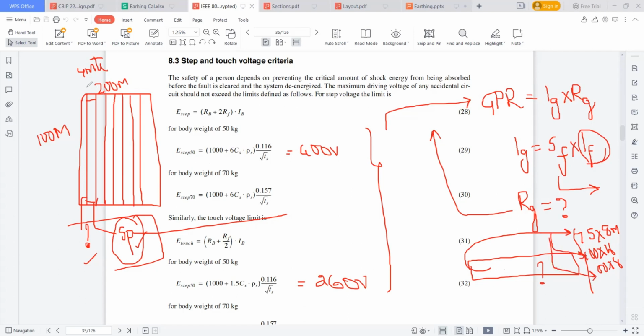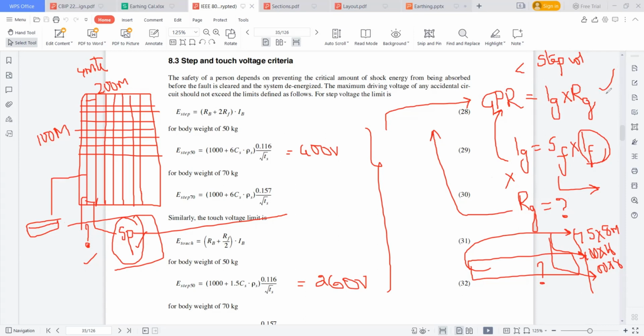So based on this, you are forming a grid like this, horizontal and vertical. So this is the grid. By this grid, you can come to know how much length of conductor you laid. And you know the resistance of this conductor, based on that you are calculating the grid resistance. So after getting the grid resistance, multiplying this IG with the RG, you are getting the GPR, which is the ground potential rise. If this ground potential rise is less than the tolerable step voltage, your design is fine.